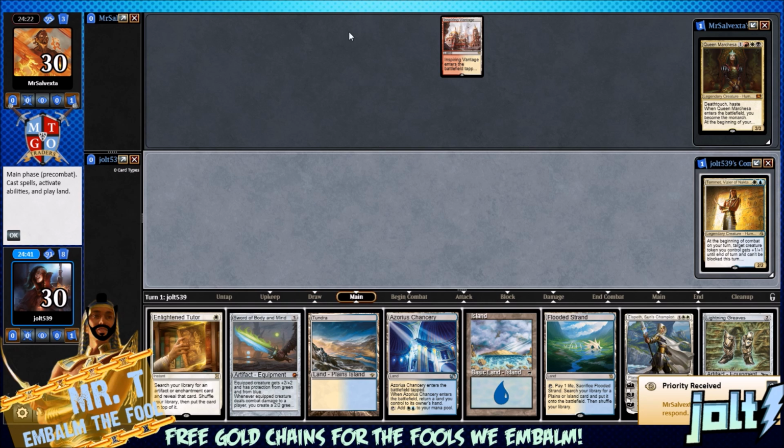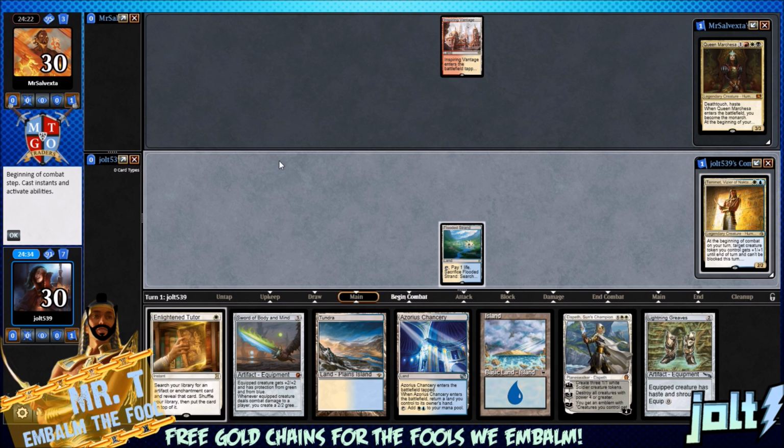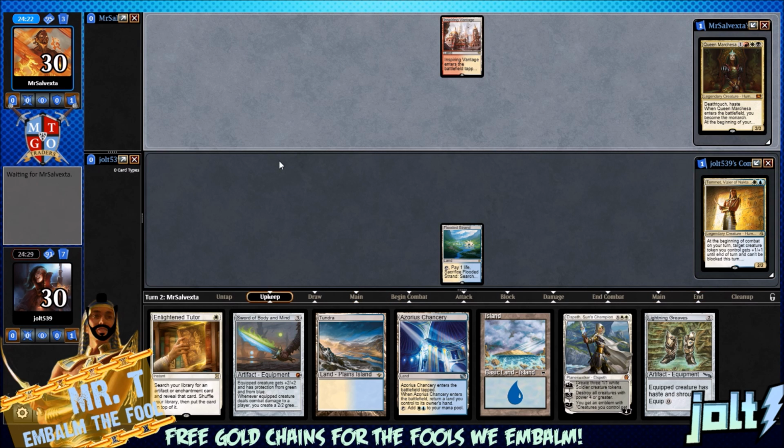Let's go ahead and lead off with the Zorius Chancery. That way we'll bounce it back to our hand. Let's go ahead and get the Flooded Strand down. I think I like that. Yeah, let's go Flooded Strand. We have Enlightened Tutor. We'll see what we want to grab off the Enlightened Tutor. And then we'll cover what we're playing against, Queen Marchesa.